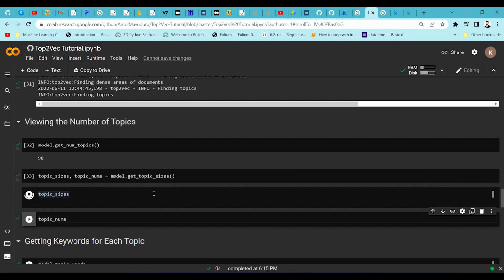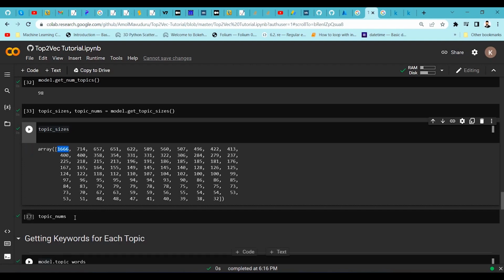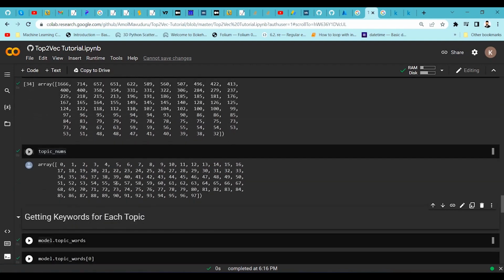So let us view this information, which is very important. You can see this topic size gives us some numbers. It is nothing but the frequency of occurrence. Topic 0 is 1666, that's what it says. So it is showing the frequency of a particular topic present in this document. And these are the indexes of the topics.